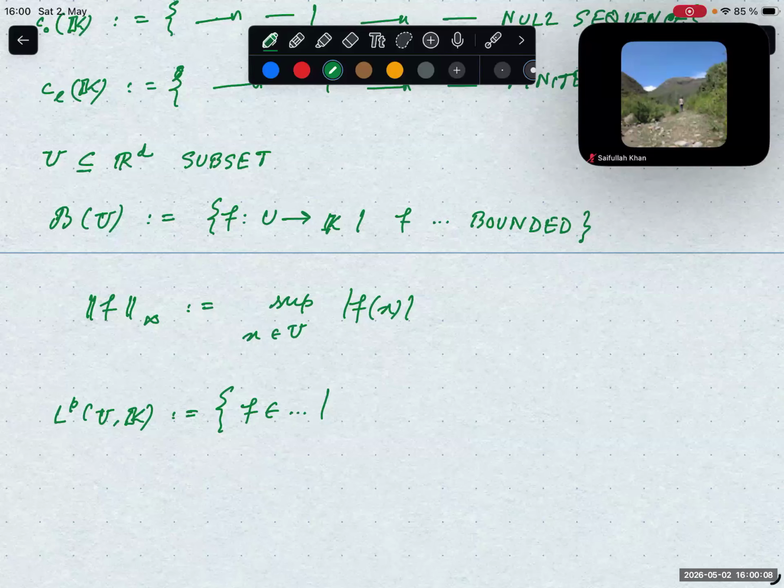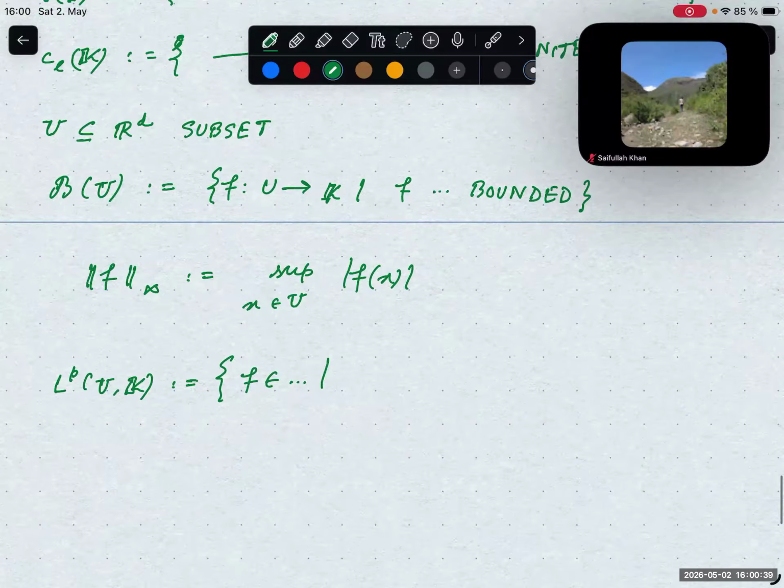Since I don't want to go into measure theory at all, although we cannot avoid it completely, let me bypass it for the time being, because it is itself a huge topic. And if you are not familiar, then it will be definitions after definitions. I don't think I can cover it in a very short time. So that's why I'm not writing it, but just telling it. It's a measurable function, which roughly speaking is something that you can measure, or you have a notion of volume. That's called a measurable function.